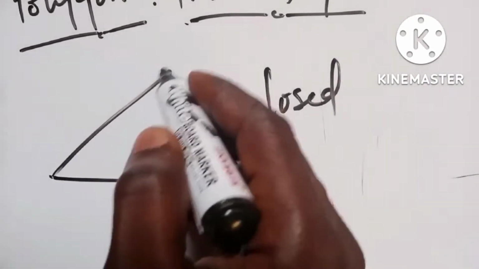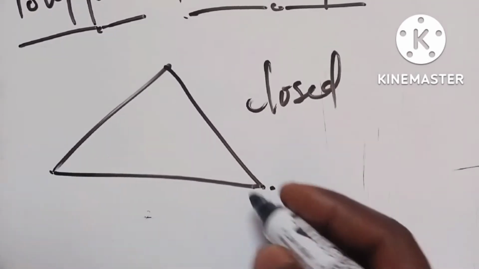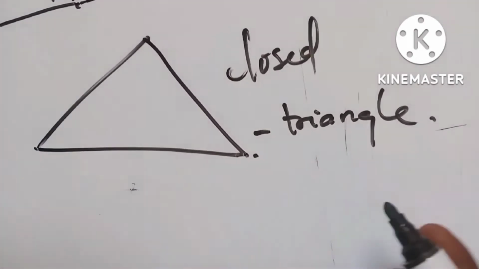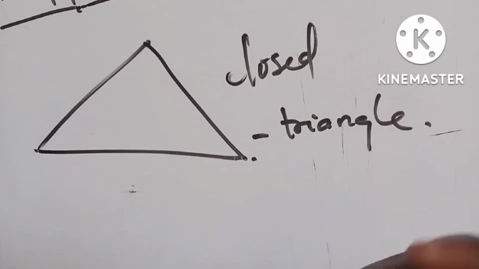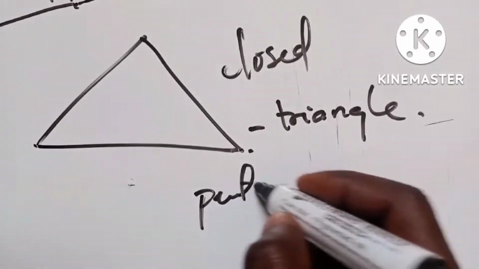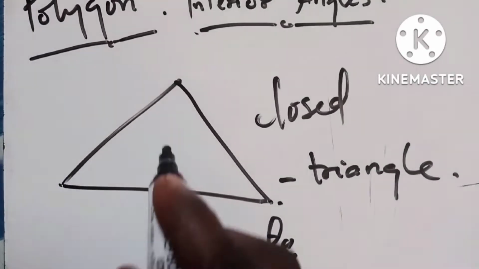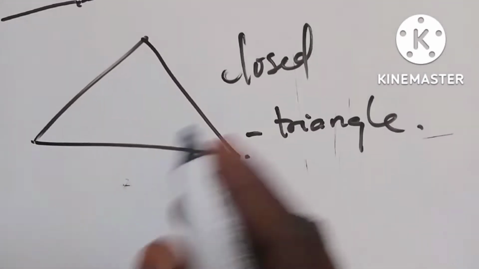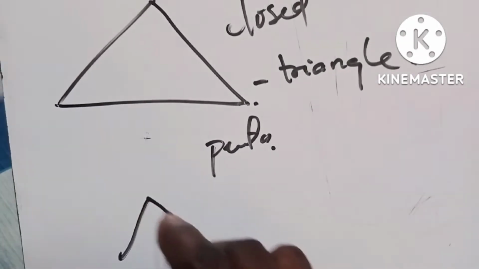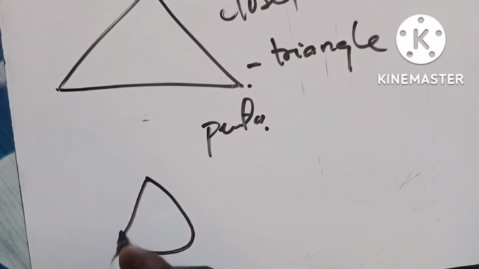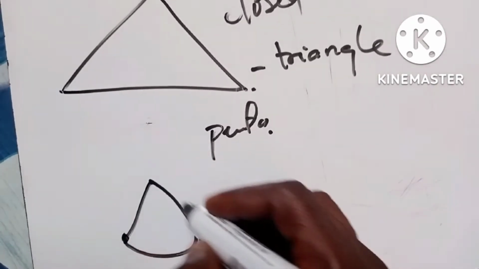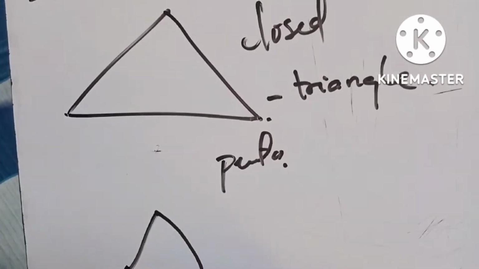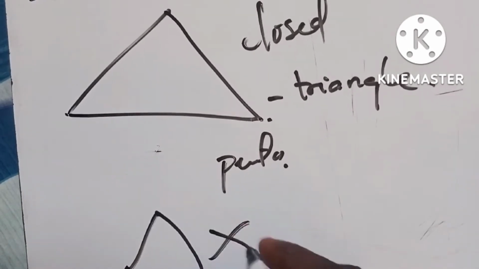This one has three sides, so this is what we call a triangle. Now, what about four? Four is going to be a quadrilateral, and then five is going to be a pentagon, and so on and so forth. All that matters here is that you make sure it is made of line segments and is a closed shape. Something like this is not a polygon, because this is a curve. Remember, the definition is that it must be made of line segments, even though it's closed, otherwise it's not a polygon. So that's very simple.